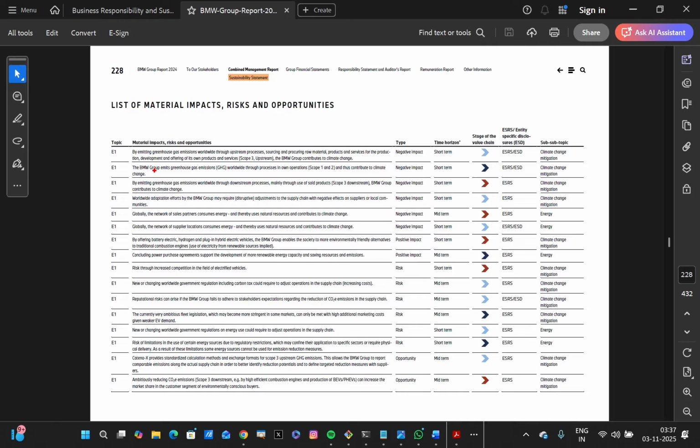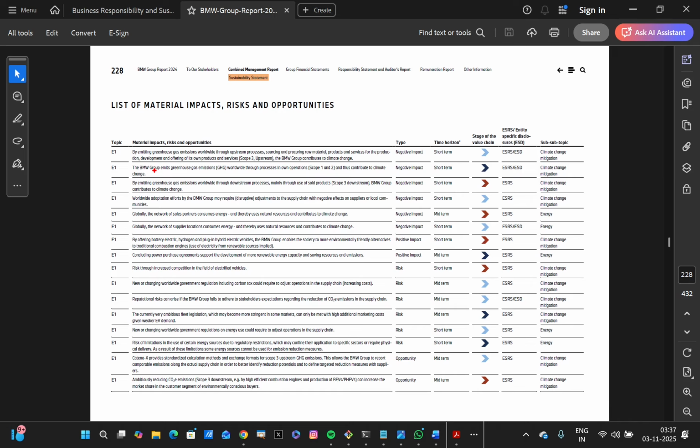Now, to select those topics and only report on the topics that you believe are important for an organization, you have to perform something that's called a double materiality assessment. That's a pretty long procedure, and you'll get to know that procedure once you watch the later parts of this video. But you have to determine whether a topic is the one that you're going to report or not, and that's the process that we are trying to automate with the help of the Carbon Ops toolset. For each topic, you generate impacts, risks, and opportunities, and then you view those impacts, risks, and opportunities from two lenses: the financial materiality lens as well as the impact materiality lens, and then make a decision whether you want to report on this topic or not.